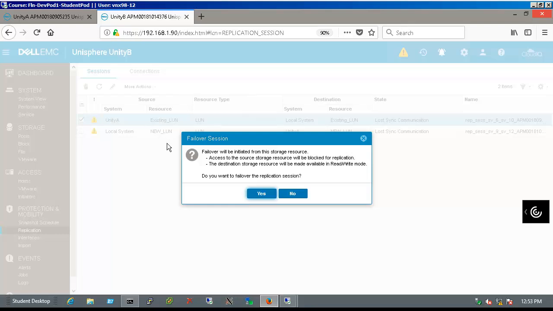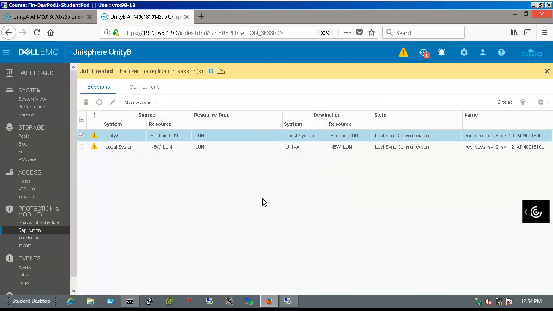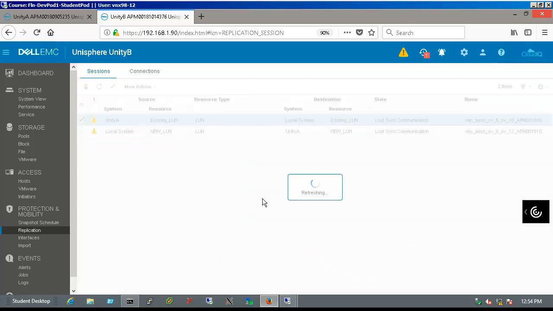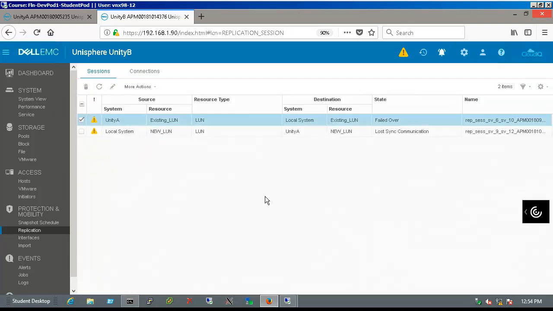And we see the message which basically says that the destination or the replica will be made read-write with this failover operation. So we'll select the failover operation. And we see that session now is in a failed over state.